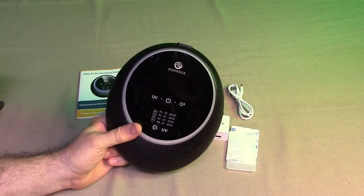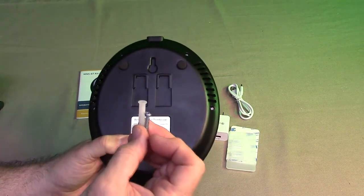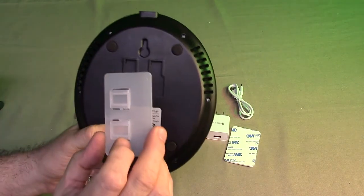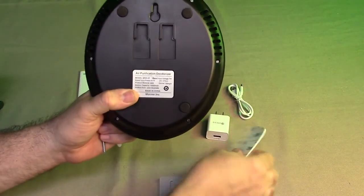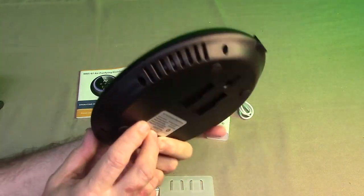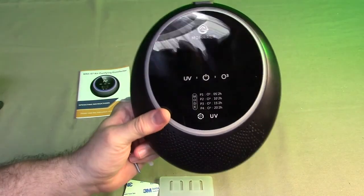Let's go over the ways you can mount this. On the back right here, it has one of these style hook openings, and they provide a screw and a drywall mount — this will go right on the wall. The other option: they include a nice nylon holder that slides in here, with 3M double-sided tape. So you have two different options to mount this on a wall, or you don't have to mount it at all and can move it room to room, because it has really nice rubber legs on the bottom so it's totally independent and rechargeable.